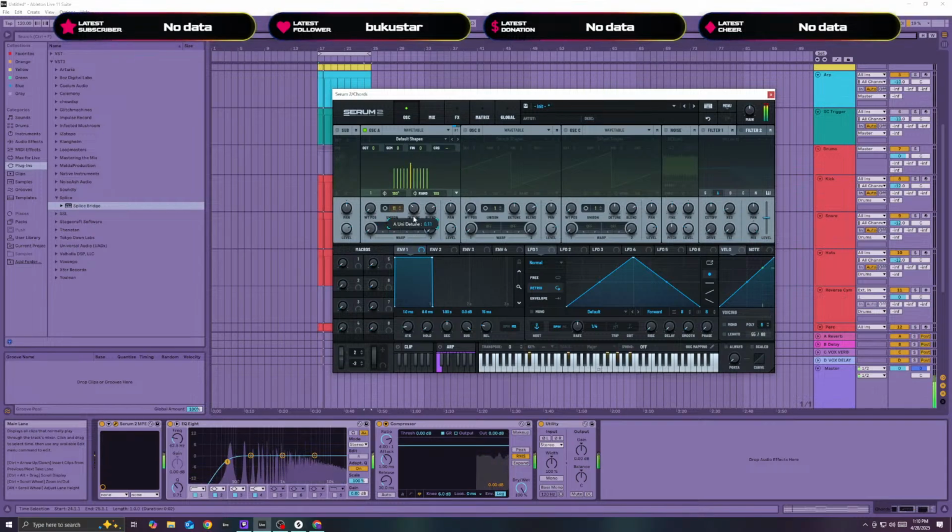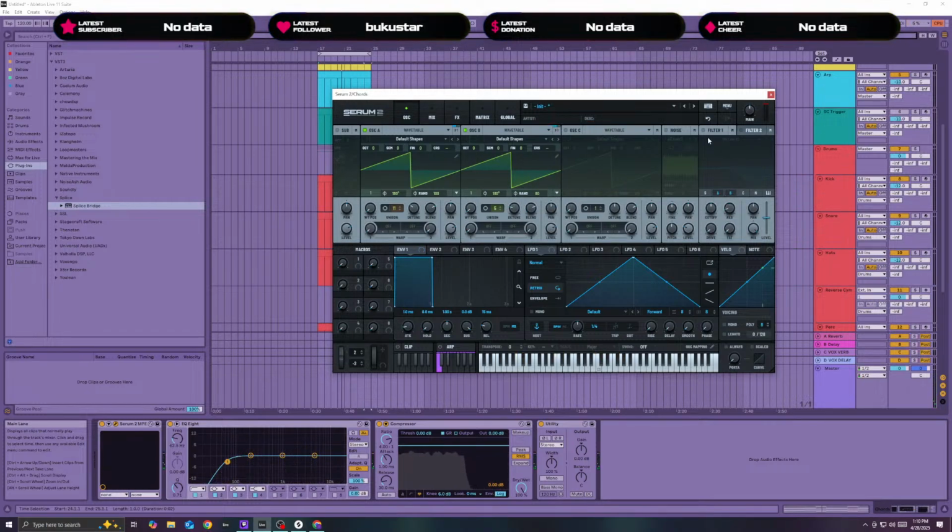I could do a super saw, or I could add a filter for a softer sound. So we'll go ahead and put an LFO there on the fine tune, kind of give it some waver.